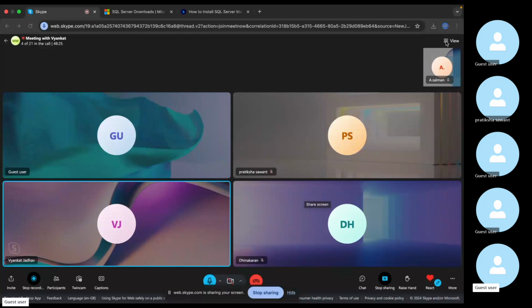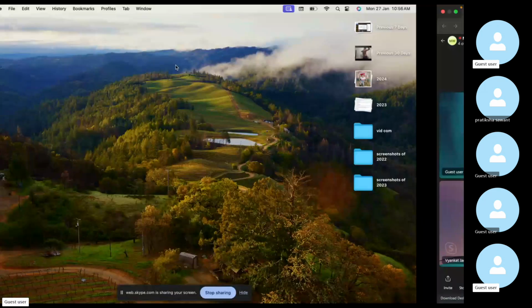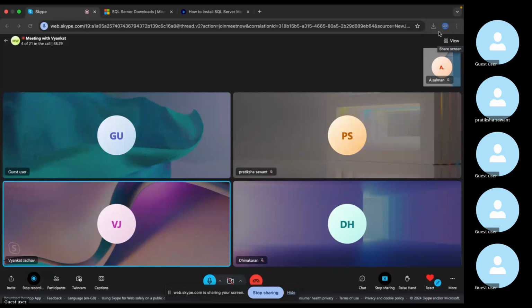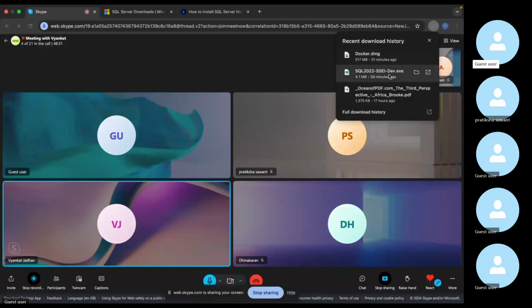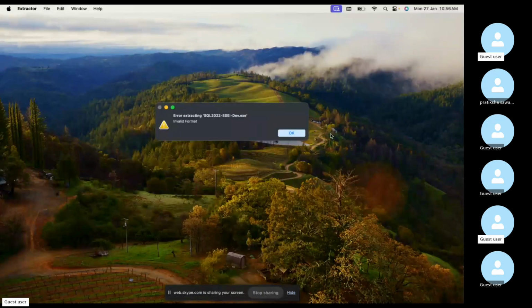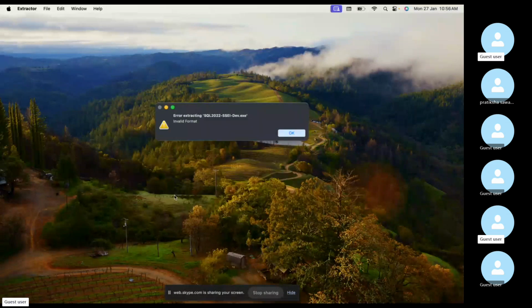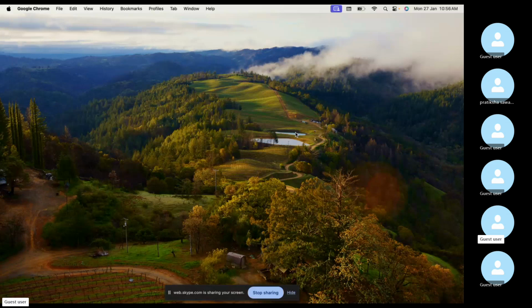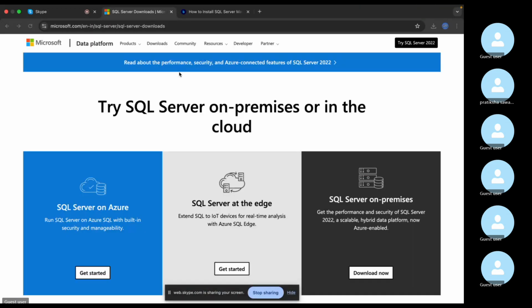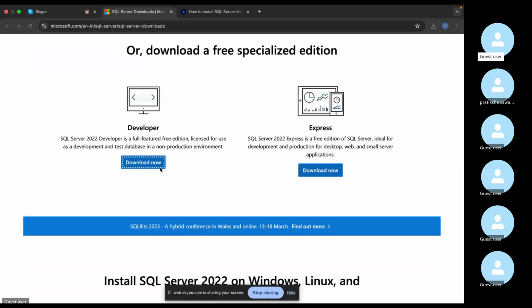Is it visible for me? Yeah, it's visible now, but it's working slowly. So let it be. Okay. It's visible, bro. It's showing this error, error extracting. Why? I don't know, sir, but I downloaded from here only. Okay, go to the downloads.